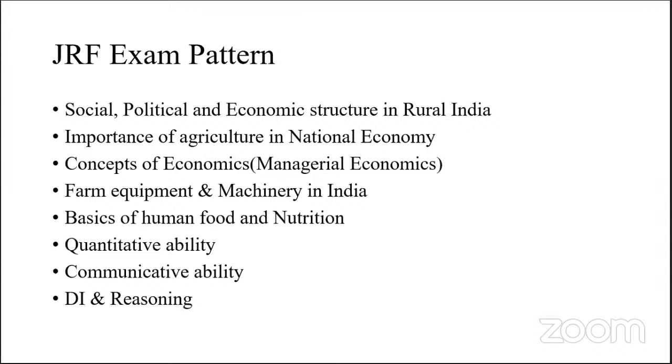So let me clear one more point. The entrance exam will be common for agribusiness management and agri marketing and cooperation. In this we have a list of 16 to 17 colleges where both agri marketing as well as agribusiness management, we will be getting more seats in south India compared to north. We have better chances and better placement with respect to agribusiness management.